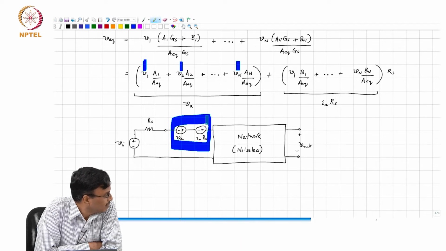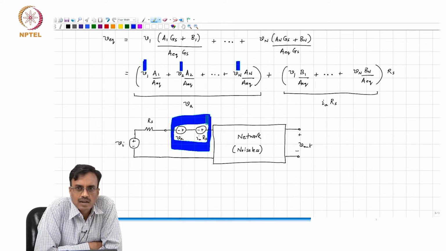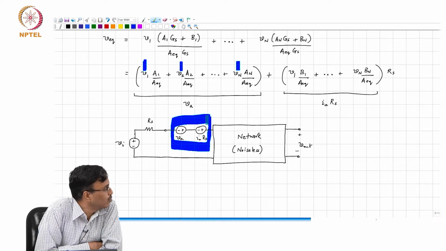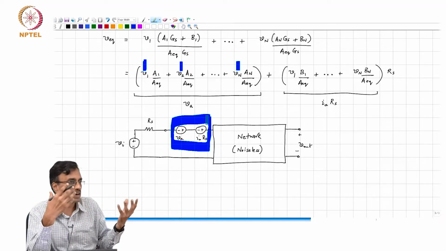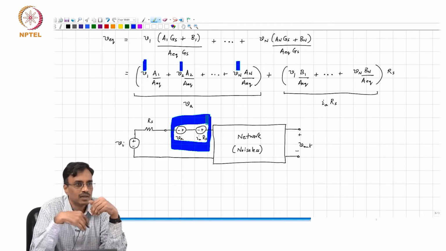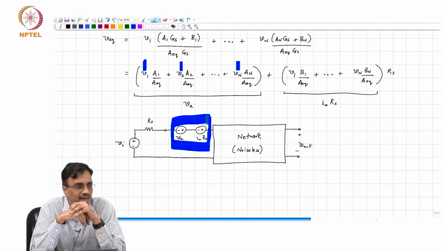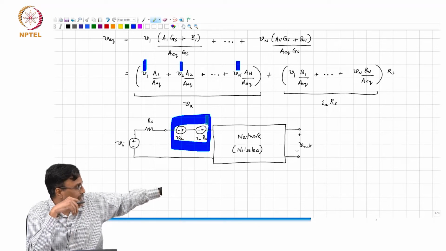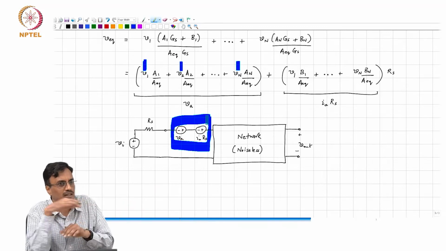Okay, fair enough. The easiest way of understanding this is the following: as Rs becomes larger and larger, what comment can you make about the influence of Vi on the output? Well, as Rs becomes larger and larger, the connection between Vi and the network becomes weaker and weaker, and therefore you should expect the transfer function from Vi to Vo to become smaller and smaller, right? But the noise due to the internal sources, that is what it is.